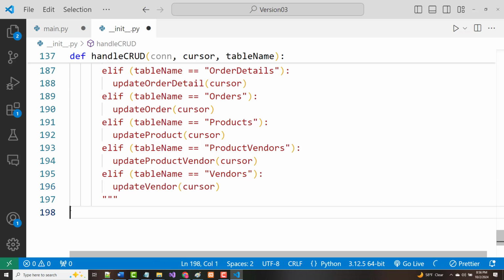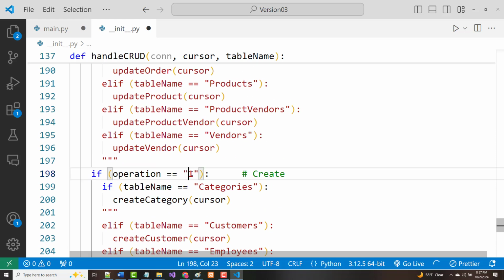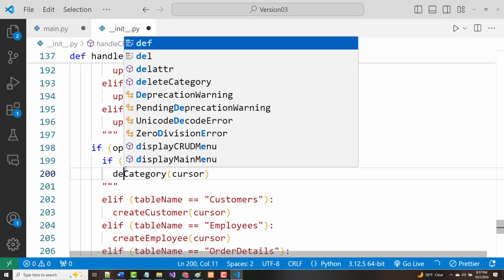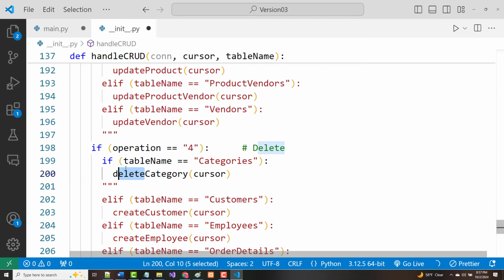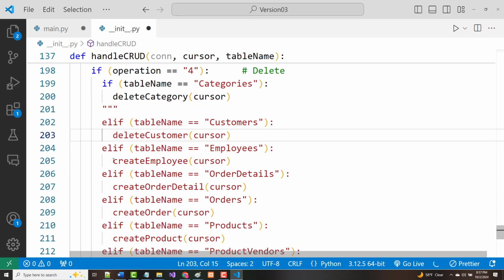Okay, finally, we've got our last one. So if it's a 4, it's delete. So this will be delete category. Delete customer.